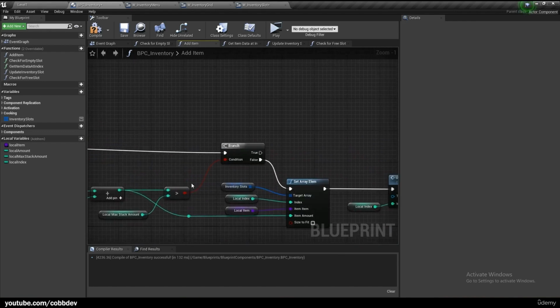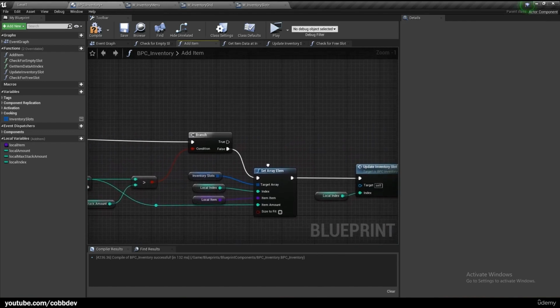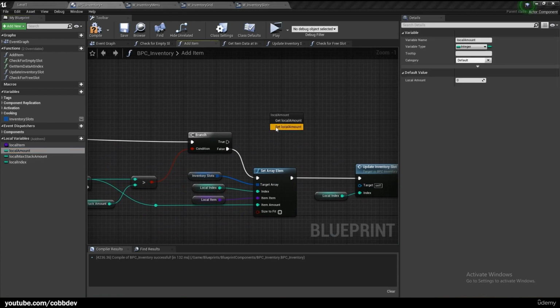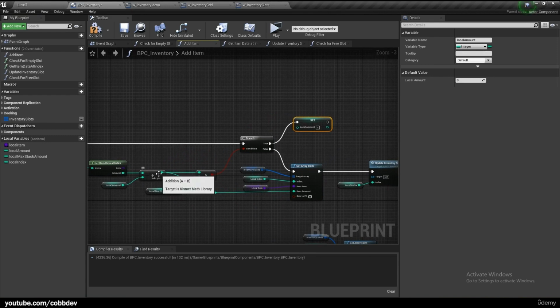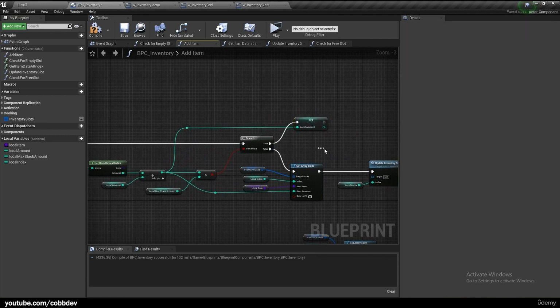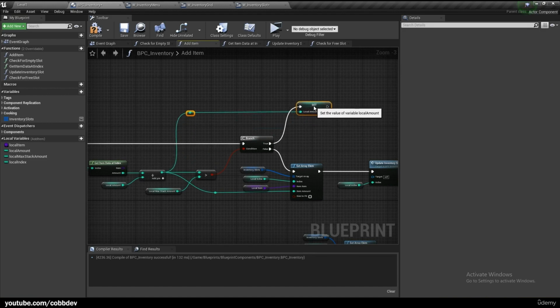If the amount is over the max amount, however, we need to do something different. So let's set the local amount to the added amount. Oh, I'm sorry, not just this.